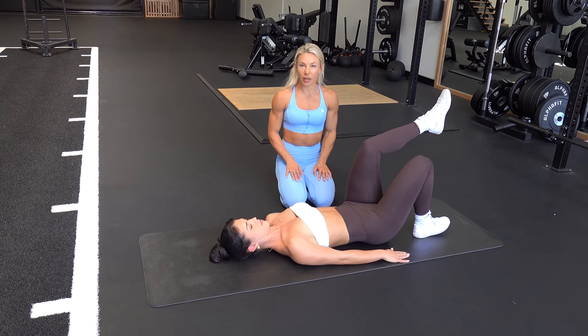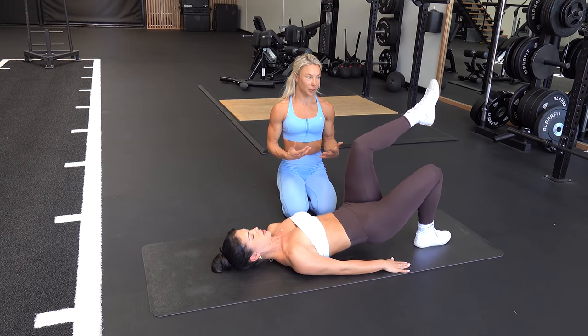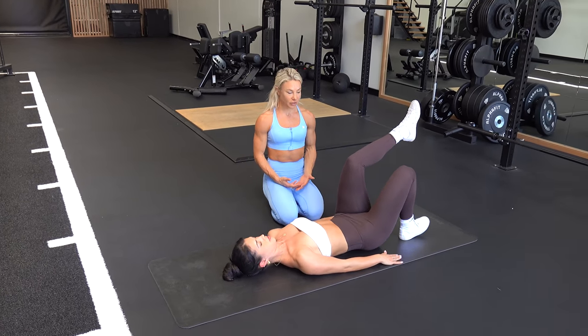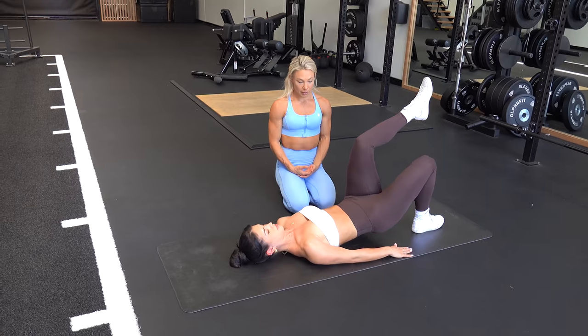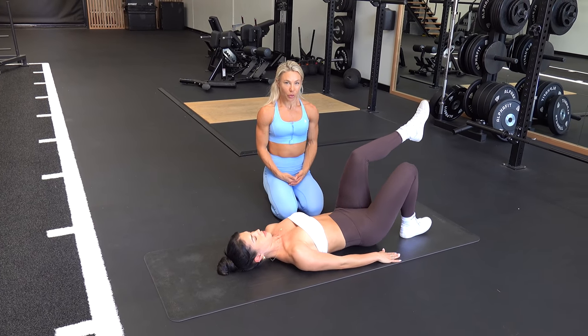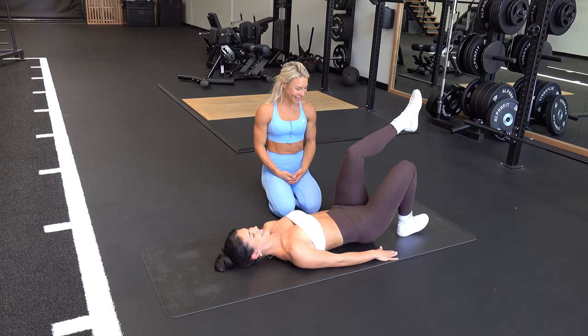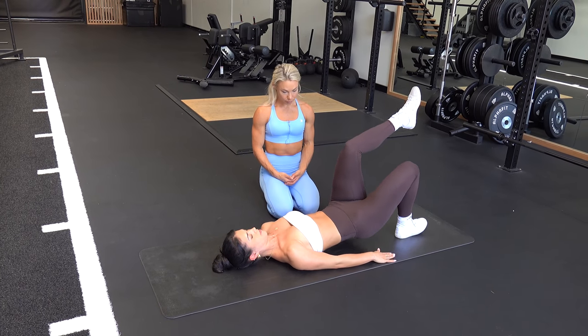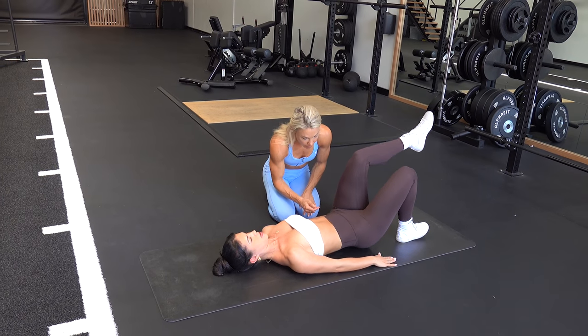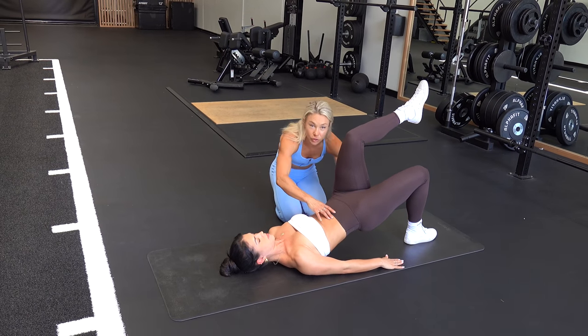So just one set of each. Again, it's not meant to completely exhaust your glutes. You're probably going to feel some activation, maybe a little bit of a burn, but we're going to be using all the compound lifts to do all the dirty work for today. See this top position here, come up again. Her abs and her glutes are on together.